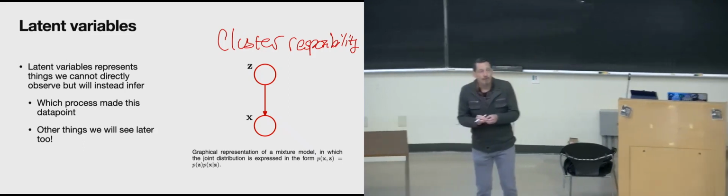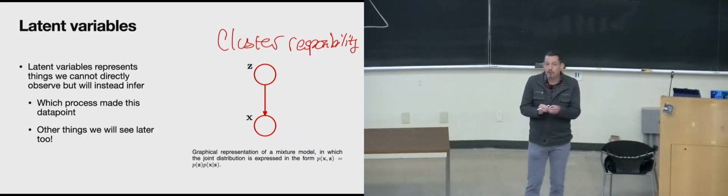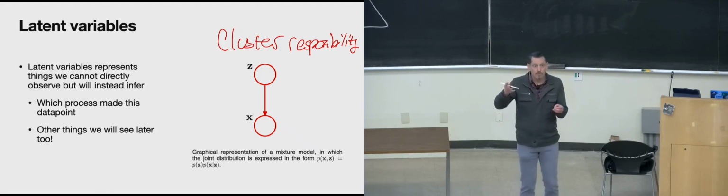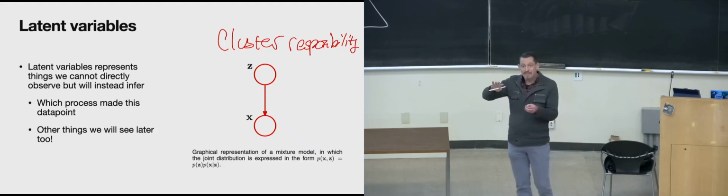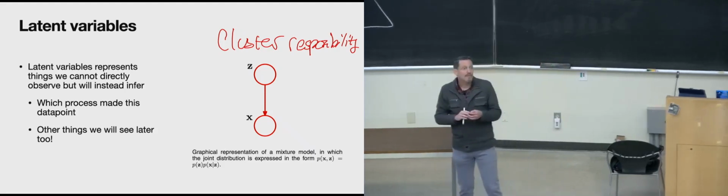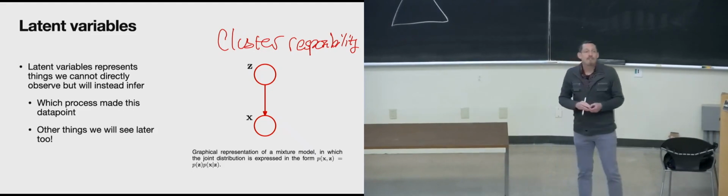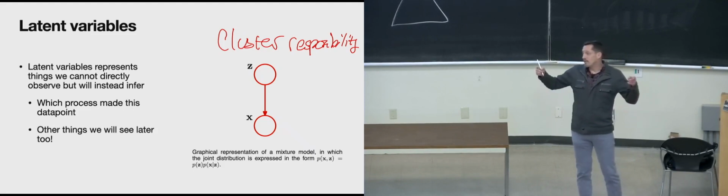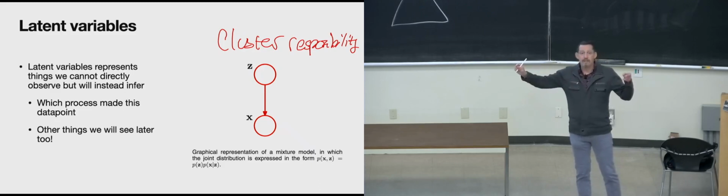This trick also enables us to integrate over all potential Z's so we can check all the possible membership assignments to a cluster, right? That's useful. The other thing it gets us is we can use this same framework later on to infer other unobserved things. Like if we get a data point that's got some missing values in the vector, we can infer the most likely missing values using the same trick.